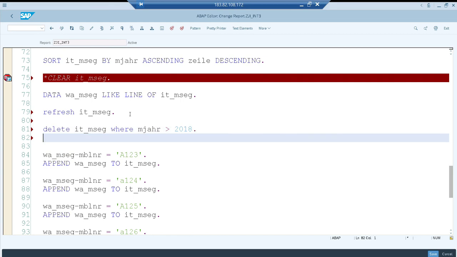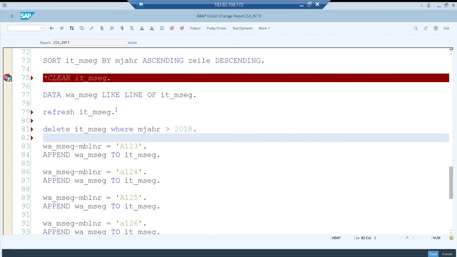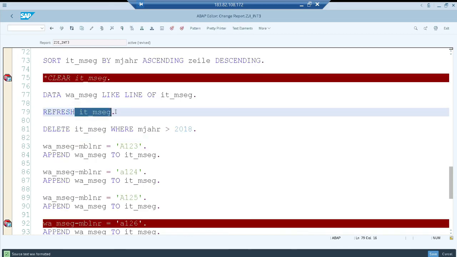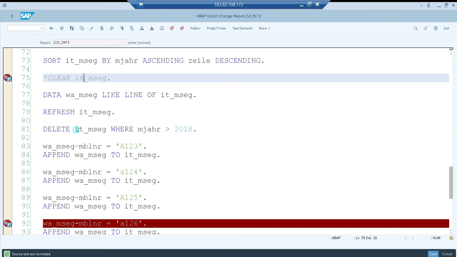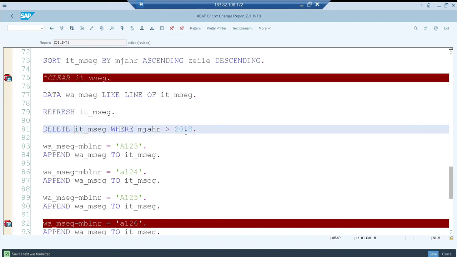So these are the two differences of refresh and delete. So refresh also does the same whatever clear does, and the delete you can use the where condition. So just play around with this, and if you have any questions, let me know. I'm happy to help you.